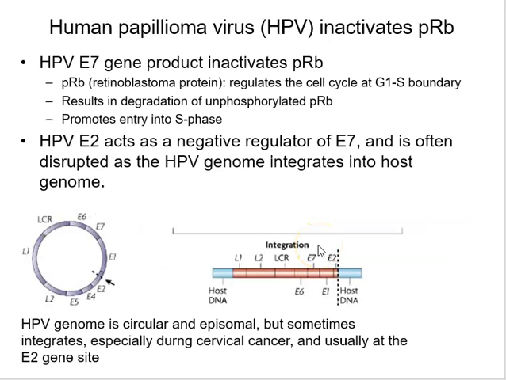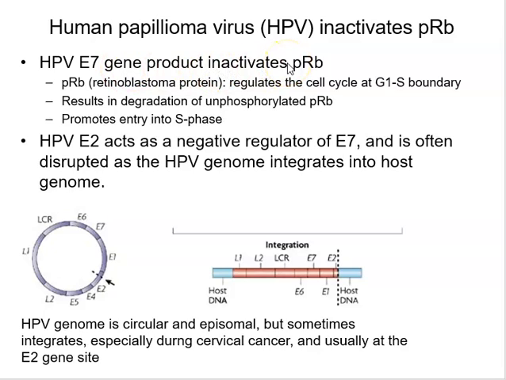So I'm going to take you through how one particular agent inactivates retinoblastoma, and if you're doing this as your essay topic, it is much more complicated than what I have described here. But the HPV, human papillomavirus, inactivates the retinoblastoma protein because it has a gene within its genome. The viral genome is a circular genome, and these are all different genes that are coded from that. E6, E7, E2 are really important here. And the gene product of E7 directly inactivates pRB.